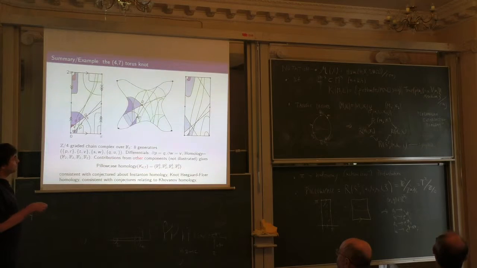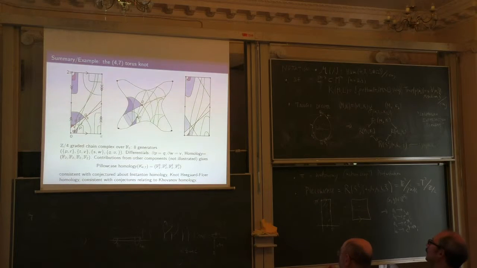I want to describe a potential invariant of knots, which, when calculated for the 4-7 torus knot, will give this answer. This answer coincidentally agrees with all the known conjectures about instanton homology. Another important invariant is Heegaard Floer homology, and there's sort of a picture emerging in these Floer theories that they're all isomorphic. So I'd like to say that we're attempting to produce a different model for some as yet not understood theory. But one feature that all these theories have is that when you apply them to knots in S3, they always come with a spectral sequence that starts, the E2 term is Khovanov homology, and it limits to whatever the theory is. So those are the ingredients of what I want to talk about.